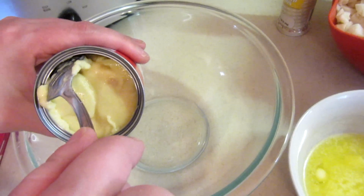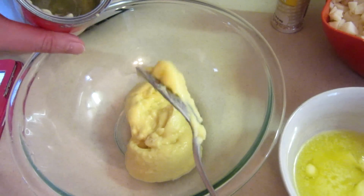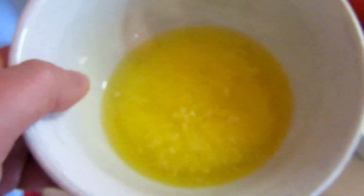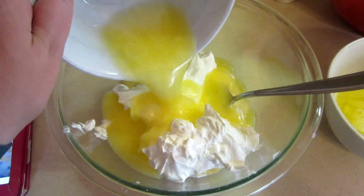So I'm making cheesy potatoes also to go with this. The first thing you need is 1 can of cream of chicken soup. Oh, that looks gross. 2 cups total of sour cream. 1 entire stick of butter melted. Whew, this is why you just eat this on holidays.